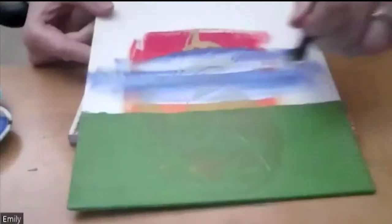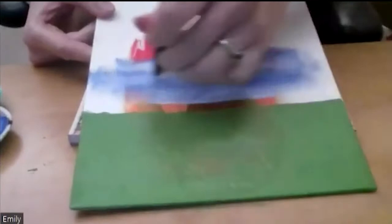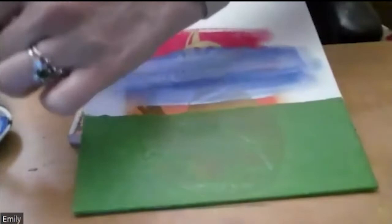Do they need to keep the blue and the white on the same sides of their paintbrush? No, you can flip it around. One of the big things, if you want the kind of gradation of color, is you just want to make sure you don't over blend it. But going back and forth still should give you a few different colors in there.